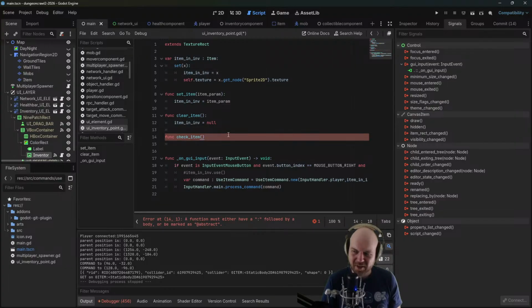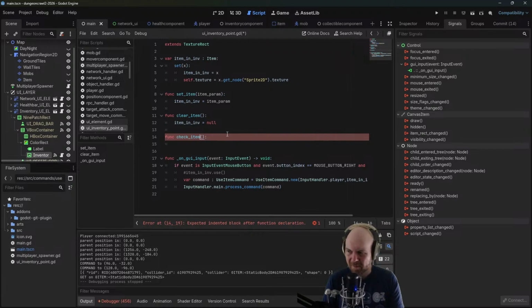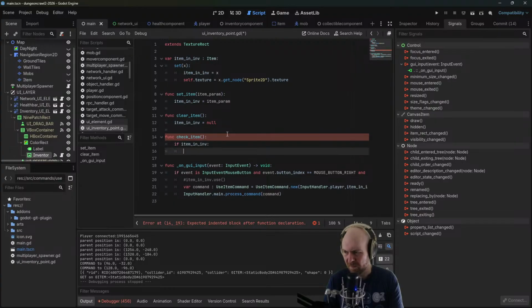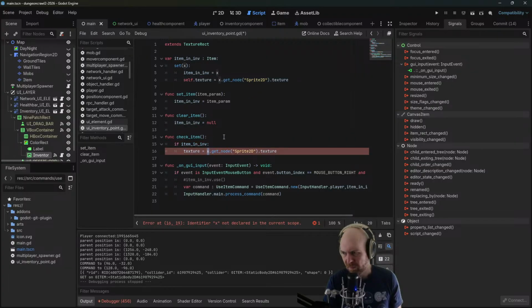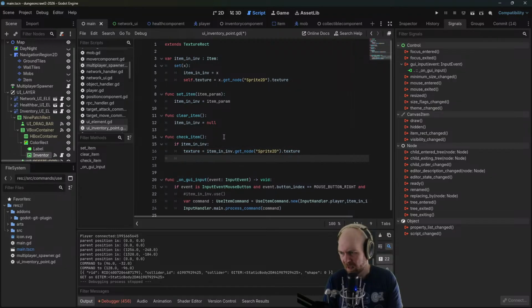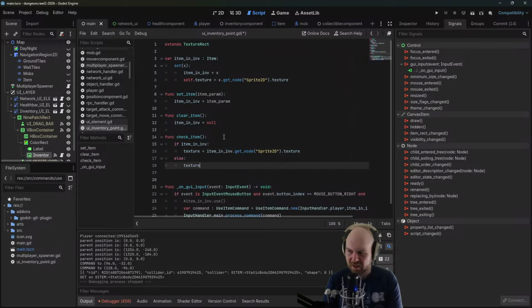If item is null, else texture equals null.